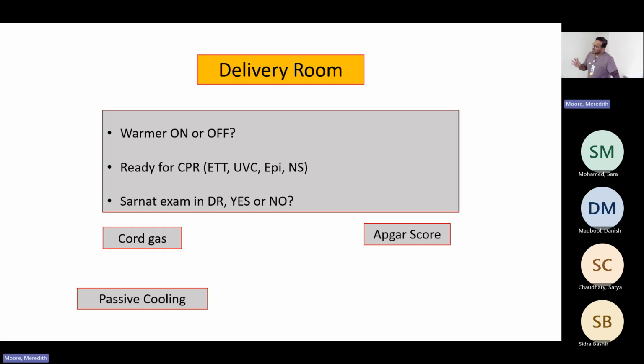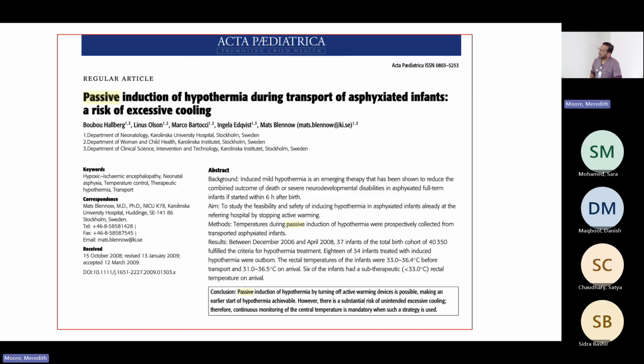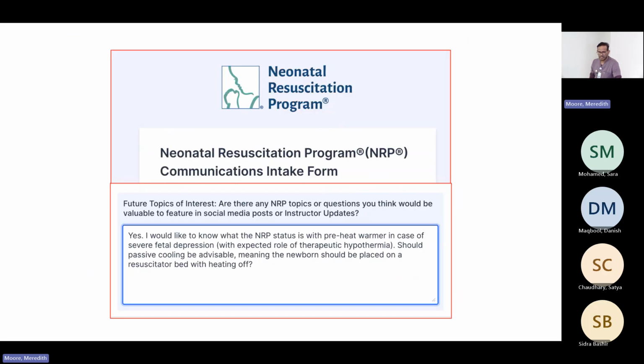So now the question about passive cooling: should I put the warmer on if I already know that I'm going to do cooling? There are two articles. Again, pause the slide when you watch it on the video, or take a screenshot to look at it. This is the article, I think from Europe, where they based passive cooling on. And this is the question I posed, because I'm an instructor, so you have access to all those resources. I posed this question: what should we do in those cases?